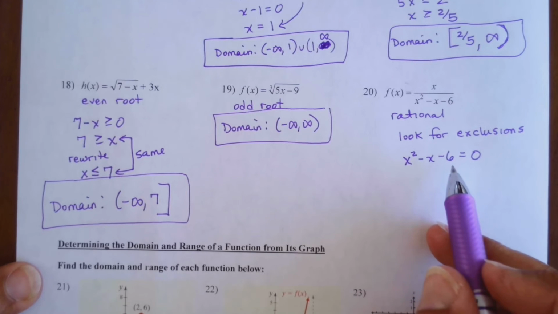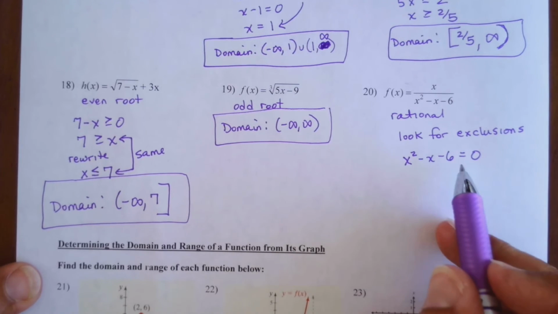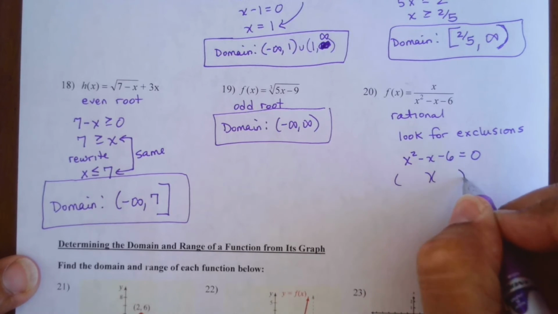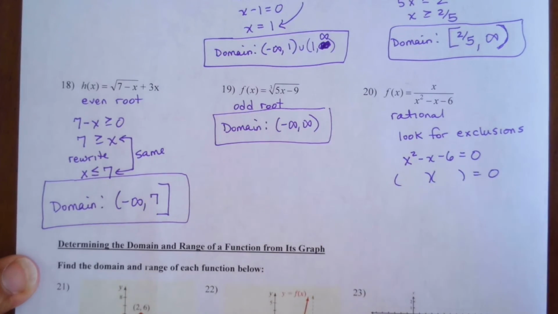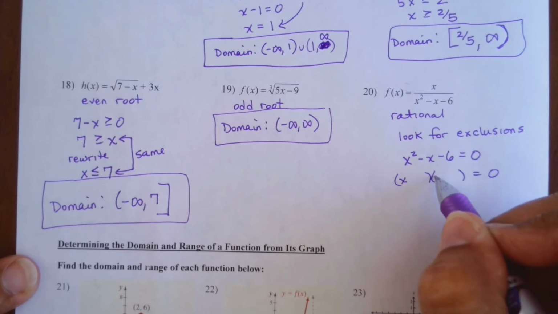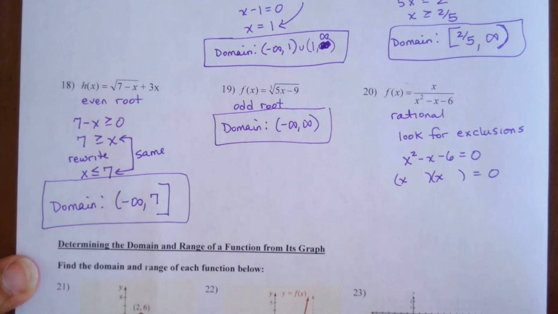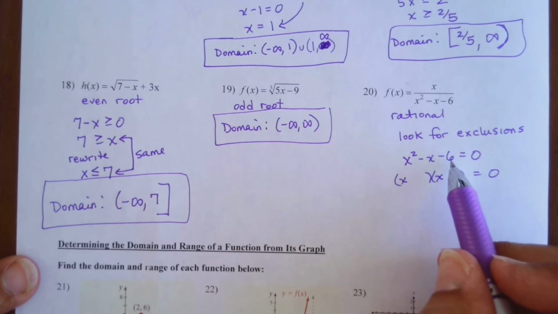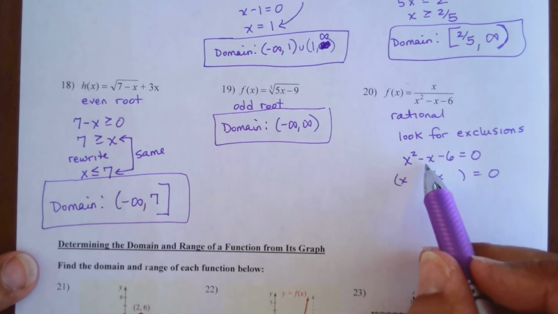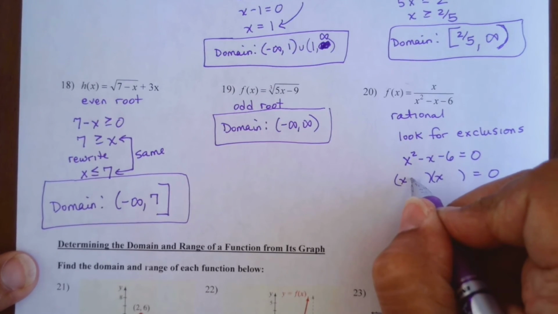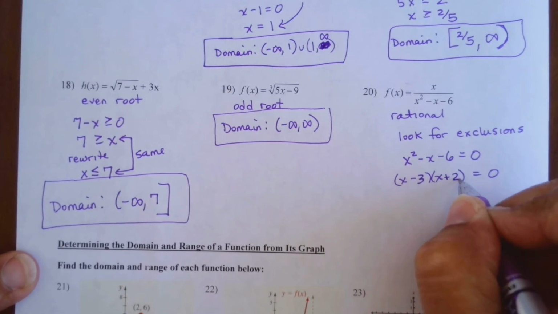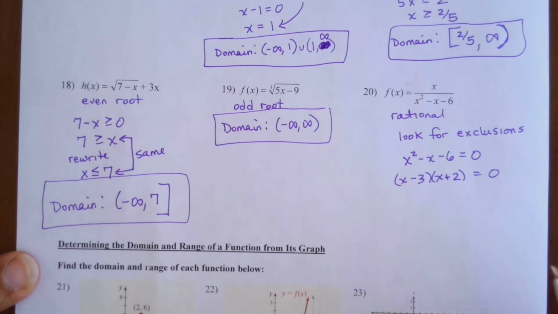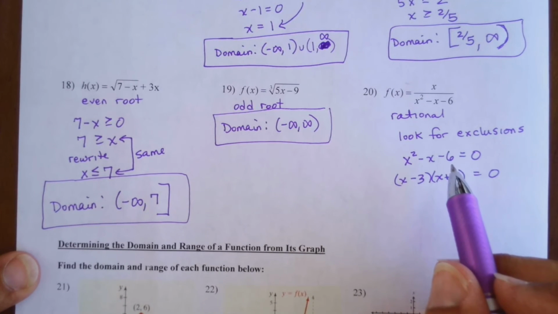If you remember, and if not, we're going to get to it eventually, but you got to factor. Okay, so the way that I factor a trinomial is into two binomials. So I know that the first two numbers, x times x, has to give me x squared. I know the last two numbers have to give me 6, and I need a negative 1 in the middle. So that means I'm going to do a negative 3 and a positive 2. Okay? So if I FOIL that out, I get that. So hopefully you guys got to remember how to factor.